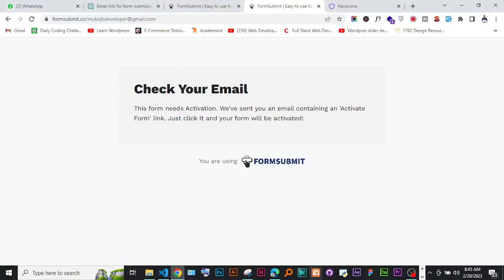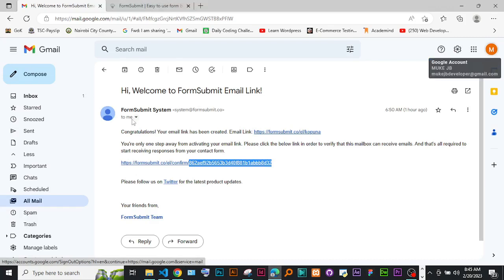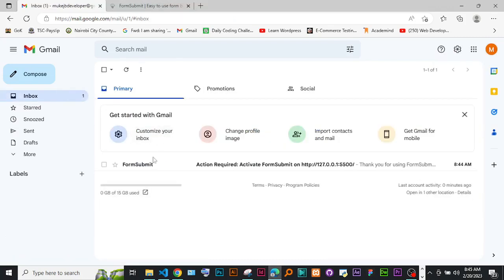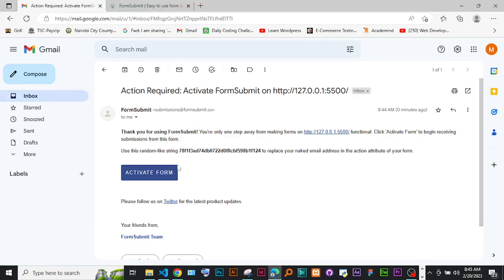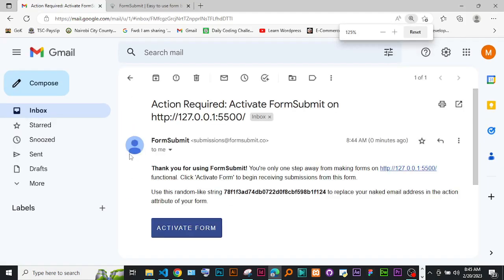Okay, so just go back here and let's go in the inbox. We have one email here, and they say activate this link. By the way, you can see they have said to use this random string to replace your naked email address in the action attribute of your form.